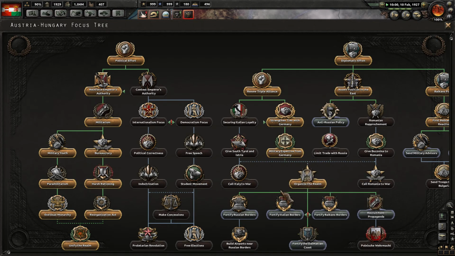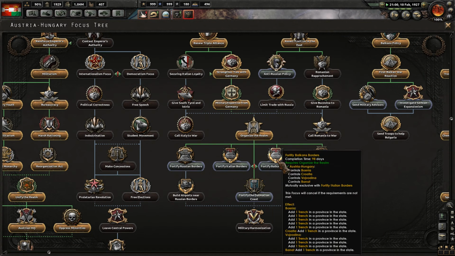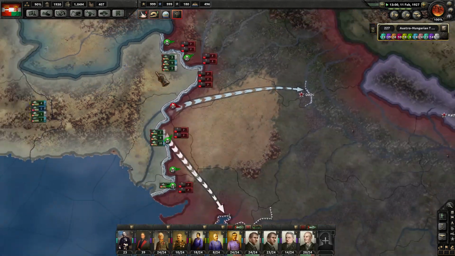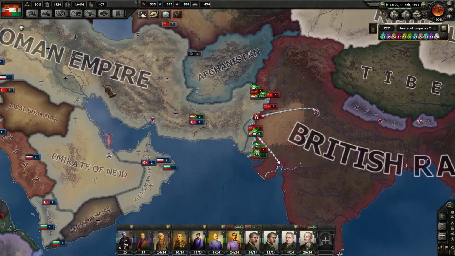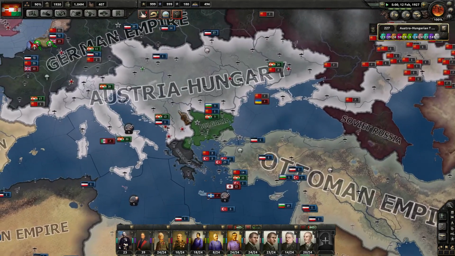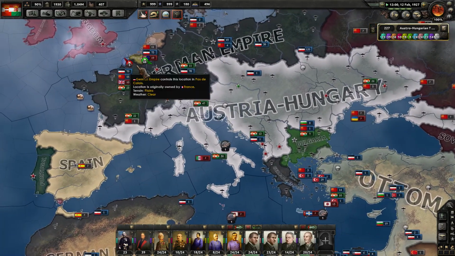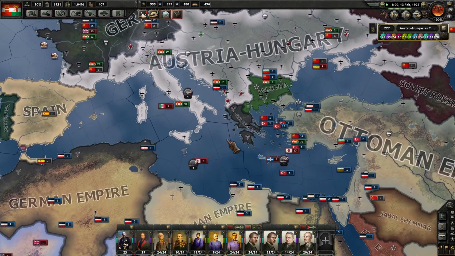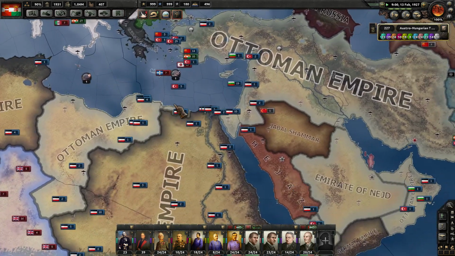Organize the Realm is finished off now, so let's fortify the Balkan borders here. Those coastal defense and trenches are just going to help against future invasions. Just double checking up here, just make sure this doesn't break out any further. Okay, we're looking pretty good.